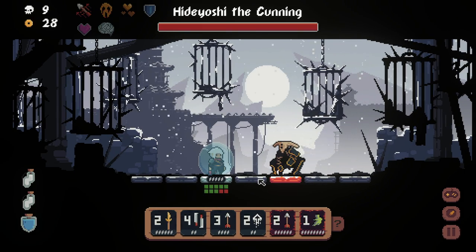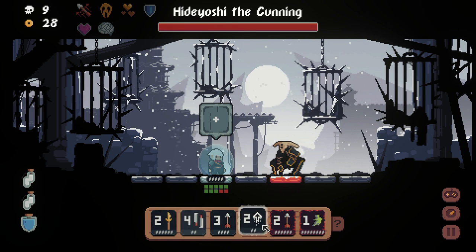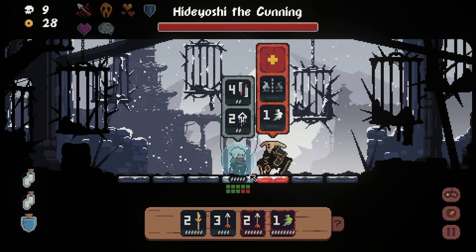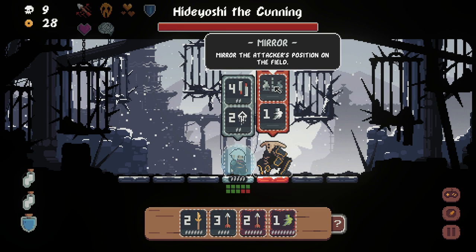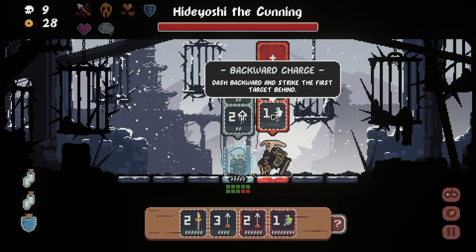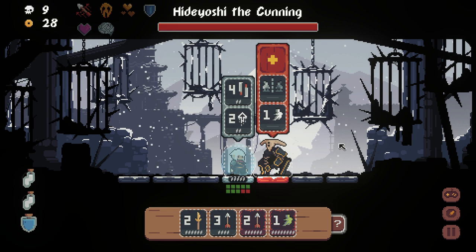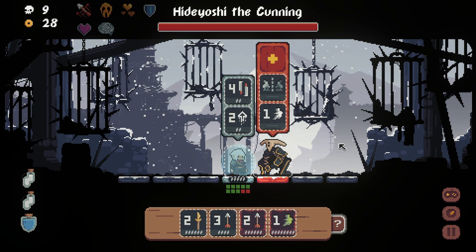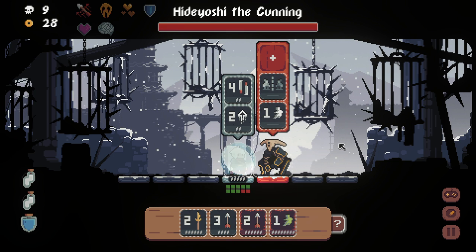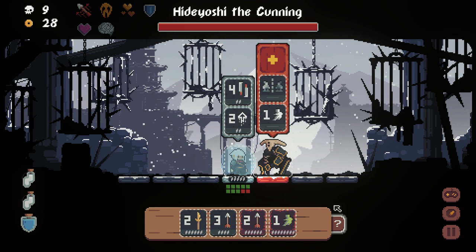Hideyoshi, the cunning. Who knows? What is that? Mirror the attacker's position on the field. Wait, dash backwards? Mirror their position. Wait, okay. Weird.